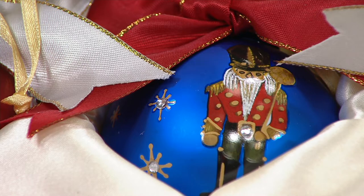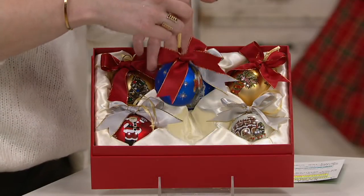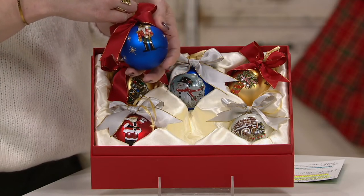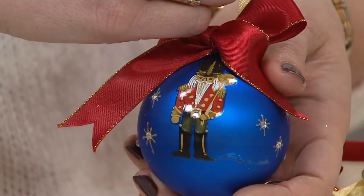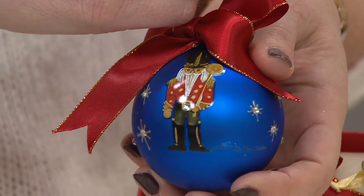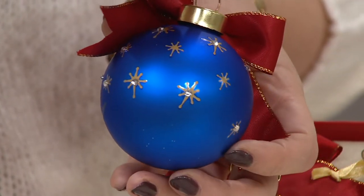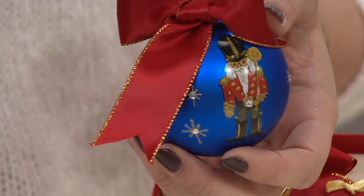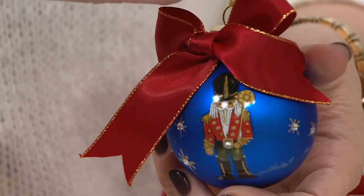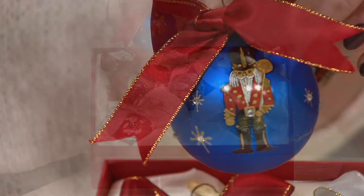And the nutcracker — I just love him. He has a nice little happy face. My mom loves everything beautiful and she just didn't want a traditional nutcracker, so I redesigned him into something we can all enjoy. They're crystalled all the way around, and every crystal is hand-placed. So when you turn it, it sparkles through no matter where you have it in your room. And that sapphire blue — that's the gift I'm going to give my grandson.